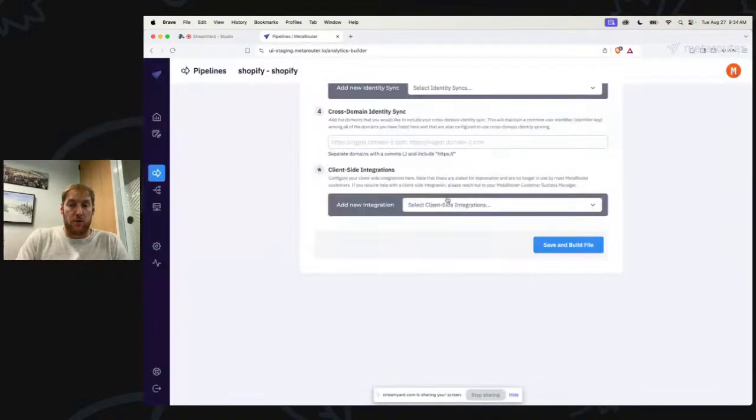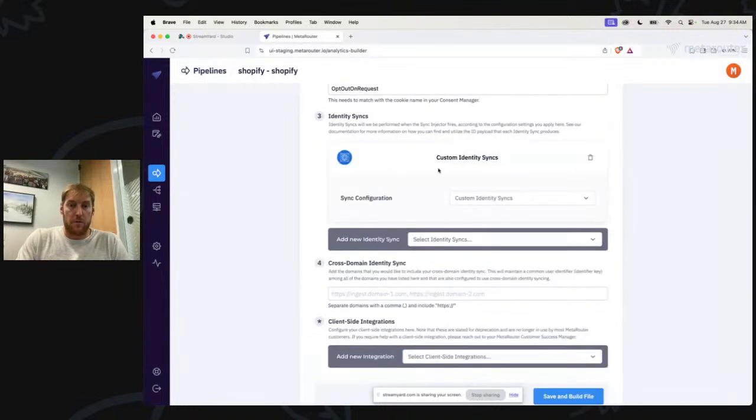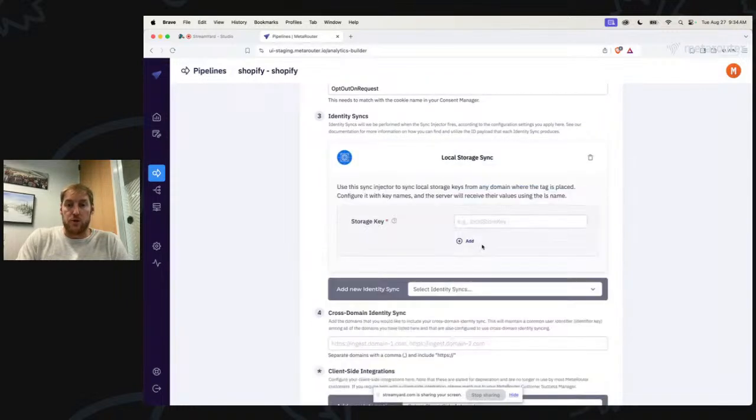Similarly, as you go through these other sync types, let's have a peek at local storage. This is a situation where you, as an enterprise, are storing IDs inside of local storage for a multitude of purposes. You just provide us with that storage key. We make sure we give tooltips to give you a little more information about what each of these parameters is. You provide us with that key, and then we can go into local storage, extract those IDs, and again add them into the overall payload that's going in.